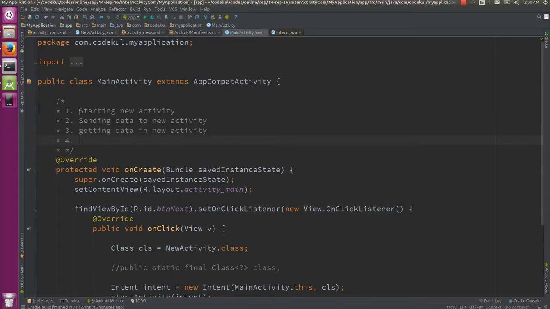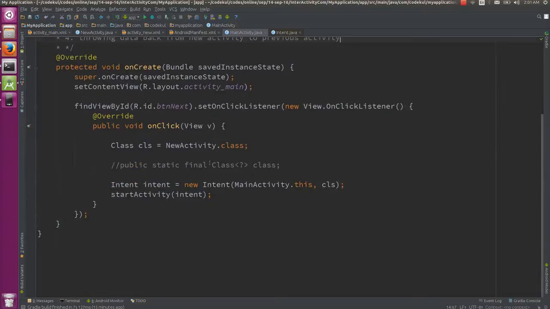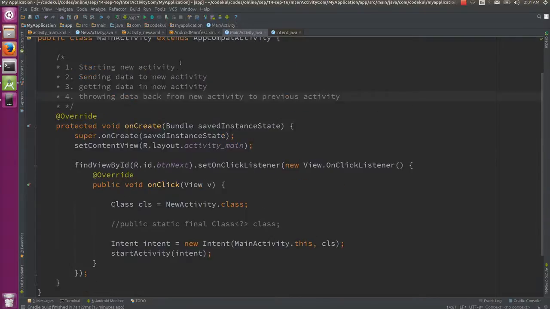Fourth, throwing data back from the new activity to the earlier or previous activity. In this we have achieved the first job. Now let's do this thing, sending data to the new activity.